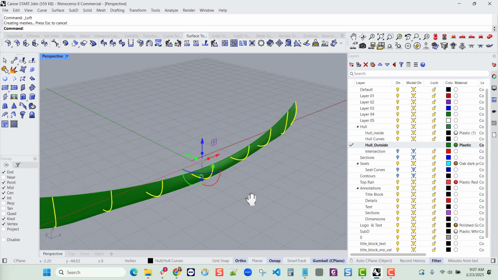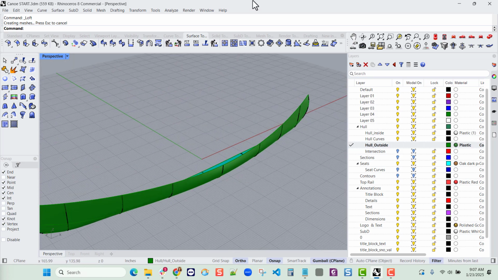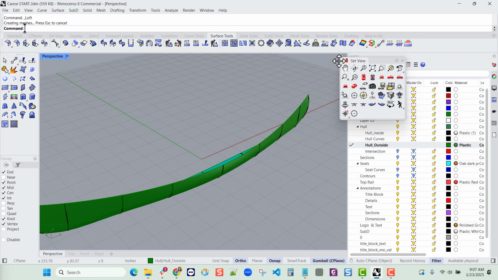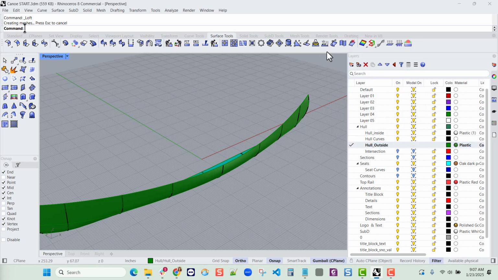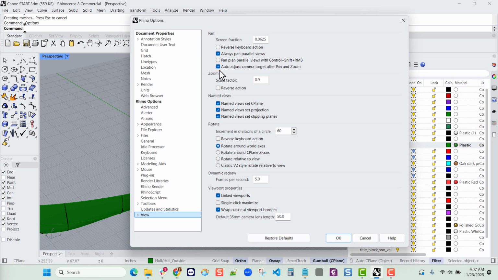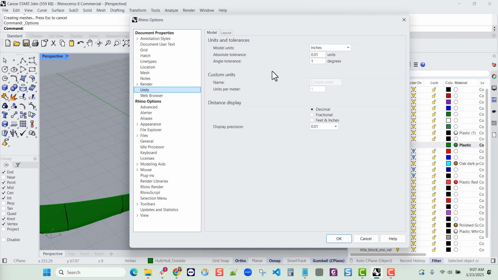Okay, so we've got our hull surface, and if we go to options, and I'll go back to standard here, and options, let's go to units, and in this file the units are inches with 1/100th of a unit, and this is consistent with the template called large objects inches.